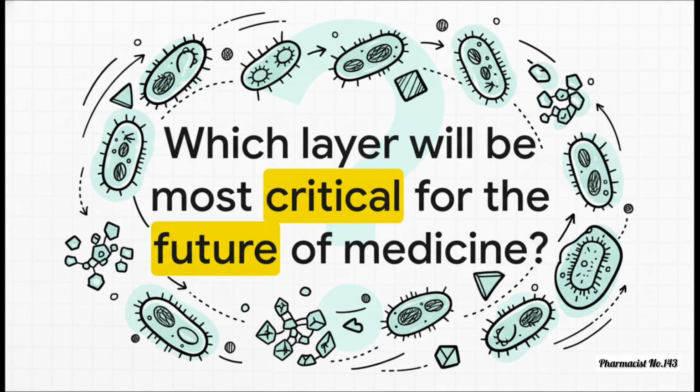And this framework isn't just for learning about the past, it's for looking to the future. As we face this terrifying crisis of antibiotic resistance, which one of these layers do you think will be the most critical for the next breakthrough? Will it be about finding brand new mechanisms of action? Or maybe designing completely novel chemical structures to outsmart these evolving bacteria? The answer to that is going to shape the future of medicine.